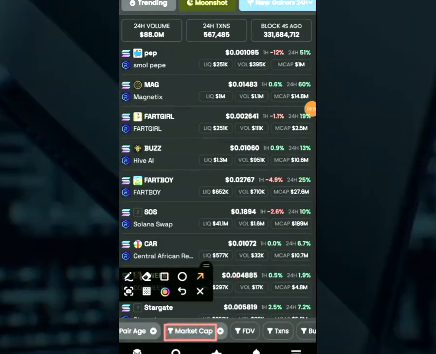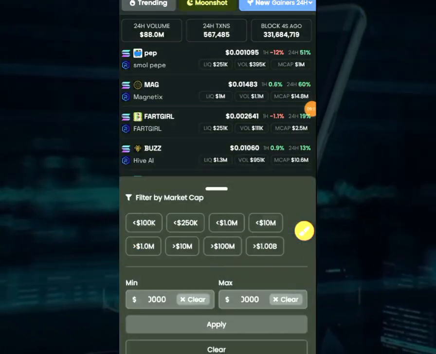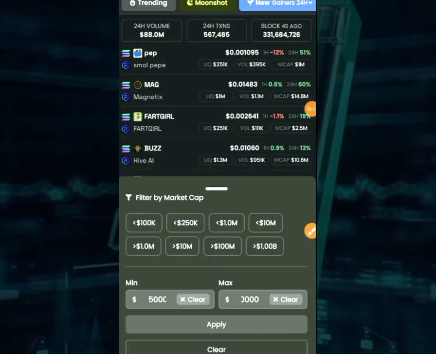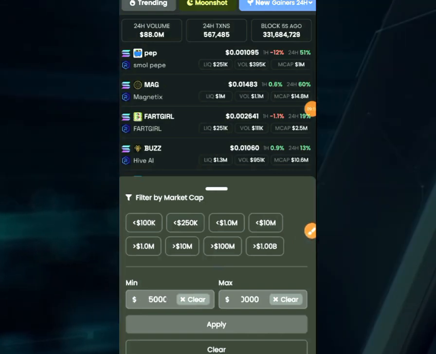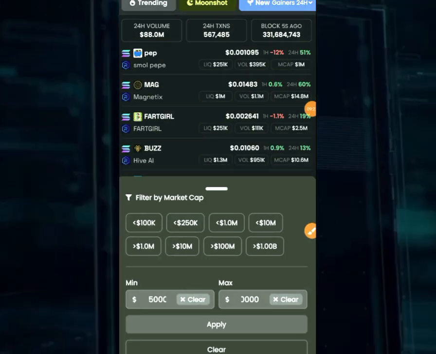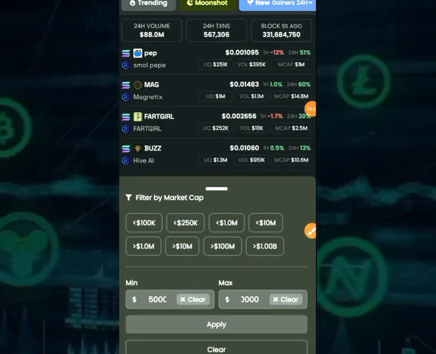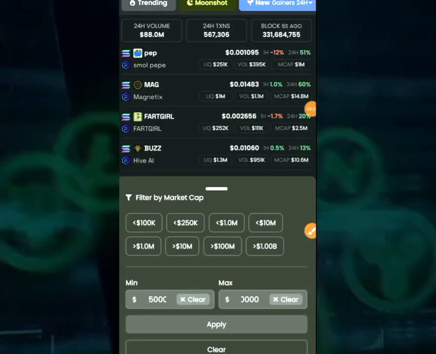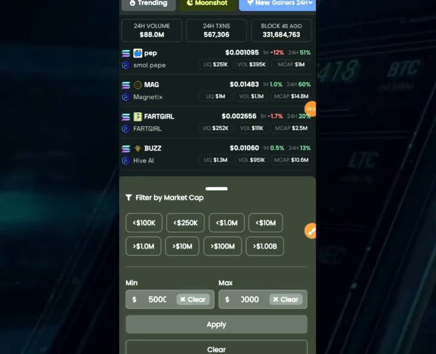So for our market cap, when you click on it, you will want your minimum market cap to be at least 500,000, right? The minimum should be at least 500,000. My search is 500,000 to 1 billion, right? So it doesn't necessarily matter if it's up to 1 billion, because the coins that we've placed our search filter to actually search for are 7 days old and above.